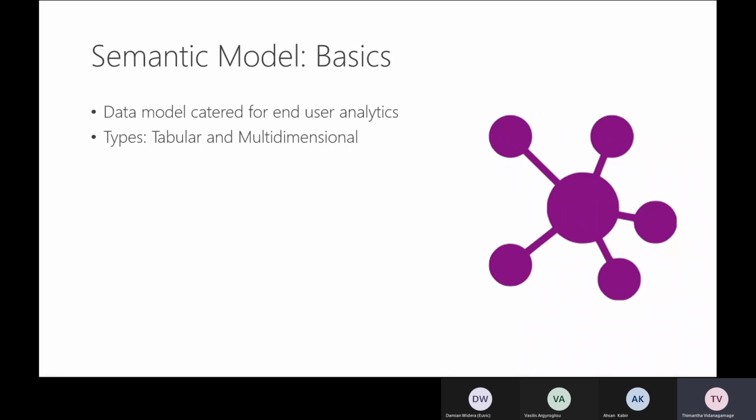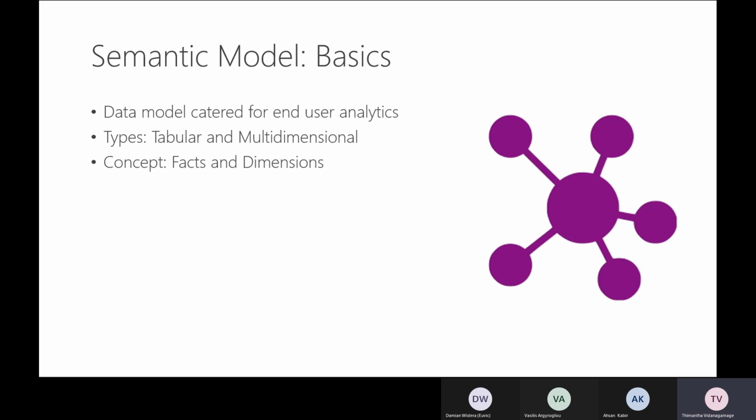And these semantic models are of two types. There are two types of semantic models. These are tabular semantic models and multi-dimensional semantic models. Previously, it was just multi-dimensional semantic models, and later on, tabular semantic models came up. Tabular semantic models are a lot more compressed compared to multi-dimensional semantic models. And in this session, we would entirely talk about tabular semantic models because you can only develop tabular semantic models with Microsoft Power BI.